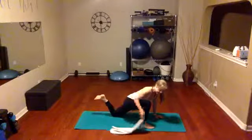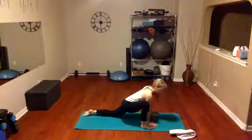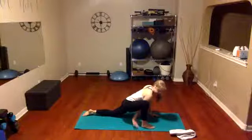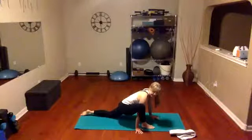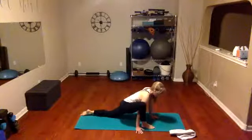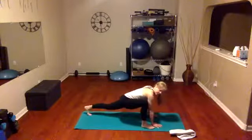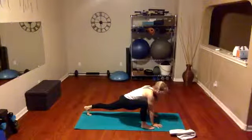Holding here — now release it down, take your hands right inside so both hands are inside that foot and just feel the stretch in this place. Give a slight gentle sway right and left, feeling your hips open. Now take this hand right by the foot and see if you can reach it under the leg and give your gentle sway, stretching and opening the hips right here — little sway right and left. We're going to bring that hand back inside, take that back leg, lift it up into a nice plank position. Now you're in your spider pose — at least that's what I call it — with our leg right outside of the foot.